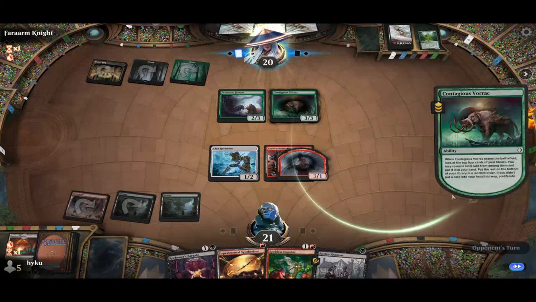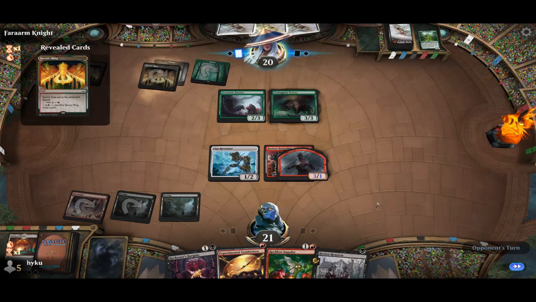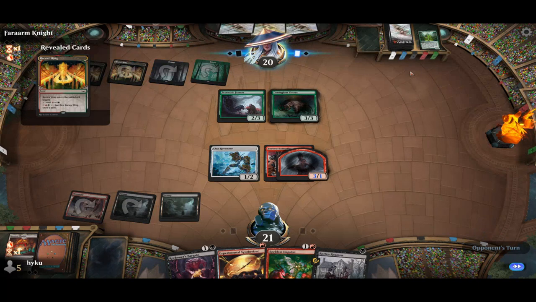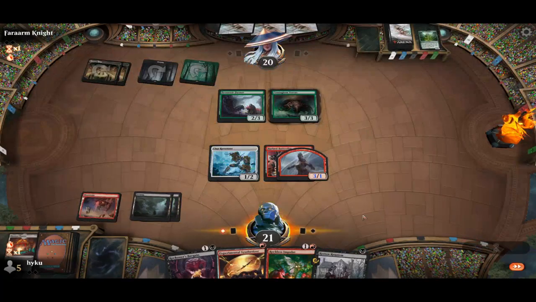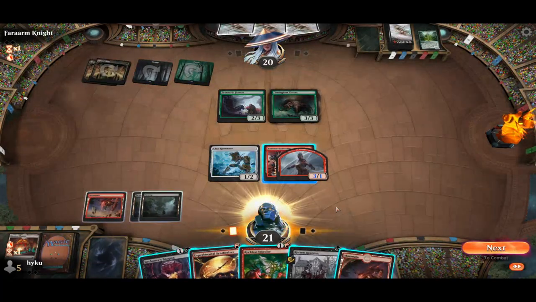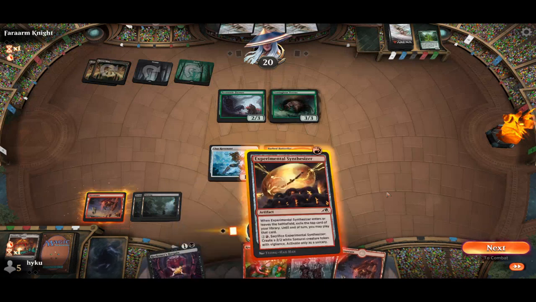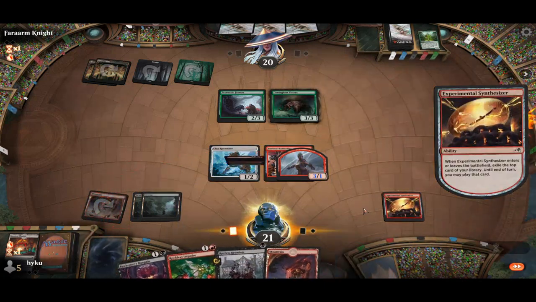Yeah, so 3 toughness, a little bit of an issue. Do I think playing Rotten Reunion right now is relevant? No, I don't think so. I think I'd rather save it. All right. So let's synthesizer first, see what we draw, see if it changes our plan.